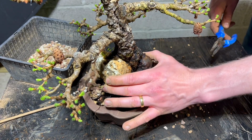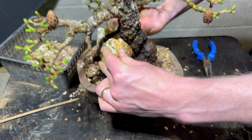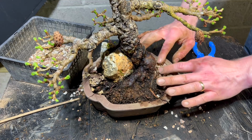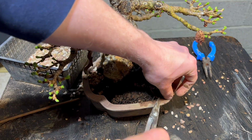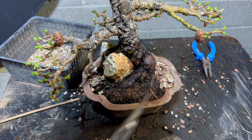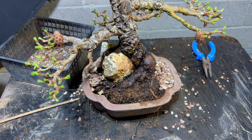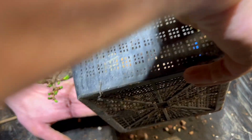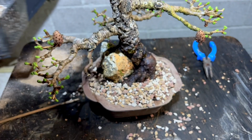Okay. So now, there we are. If we pick up the tree, it's got a bit of wobble. That's fine. We're not filling the soil, but yeah, it's secure. Tying the tree in to the pot, making sure it's not moving, that's one of the points of a repot where a tree lives or dies, basically. If you don't secure the tree in the pot, if you let it rattle around, then it's not going to grow new roots. If the tree is moving in the pot, it's dying. It's not going to grow new roots. It's not going to have a chance to stabilize itself.